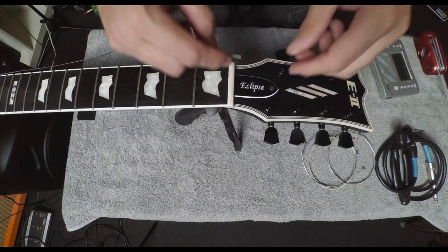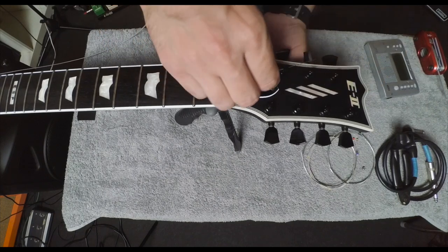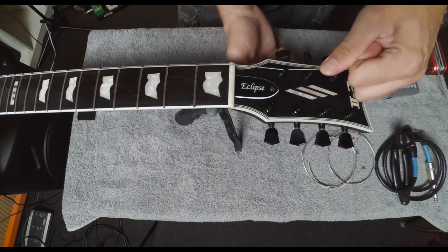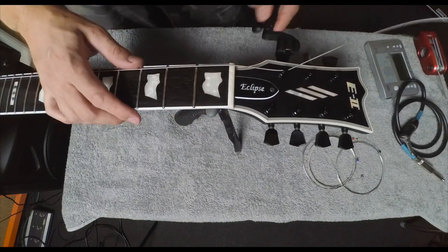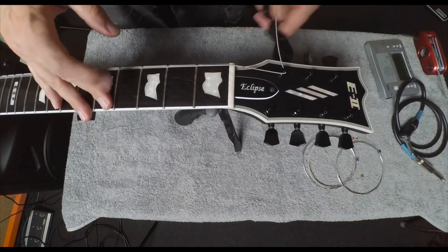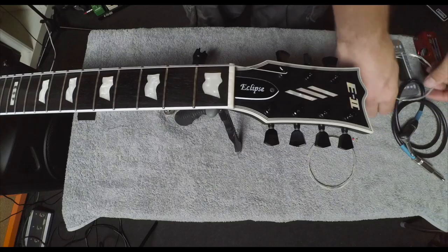What we'll do now is we'll go ahead and feed the string through the tuning machine, making sure the tuning machine is unlocked enough to fit through. And here's the beauty, again, of locking tuners. It's this fast. Feed the string through, line it up, lock the back. I like to bend it up just so it's a bit out of the way. And then we can take this and tune it up. And that's it. Now that string is done until we stretch it. But basically, as far as the installation for that string, seconds.